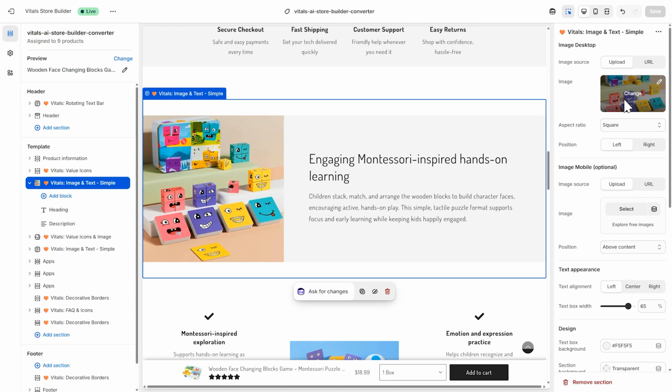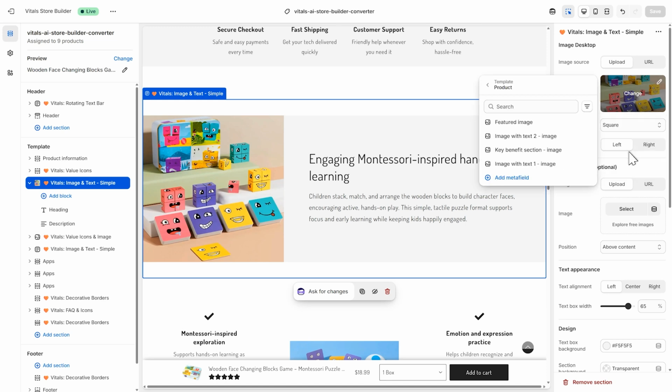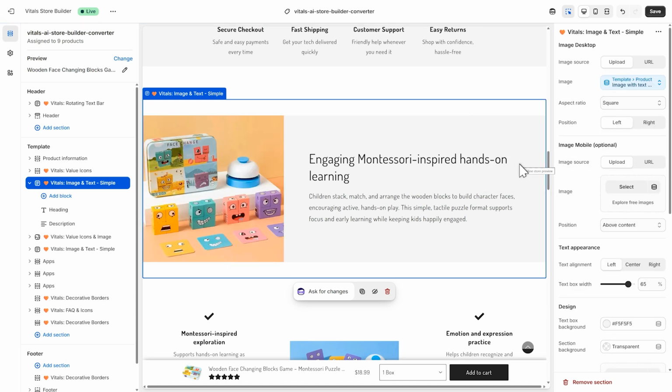So here's your rule of thumb. If something suddenly changes on all of your products, it's because you made a template level edit. And the fix is to go back to the theme editor and reconnect that dynamic source. That's it. Now you know what not to do, and more importantly, how to recover if you accidentally do it. So go forth and edit with confidence.